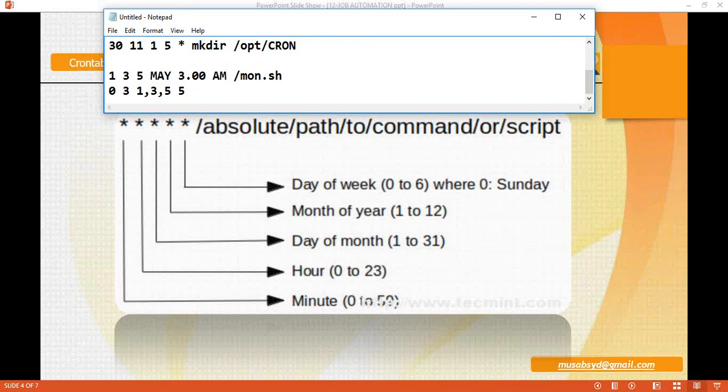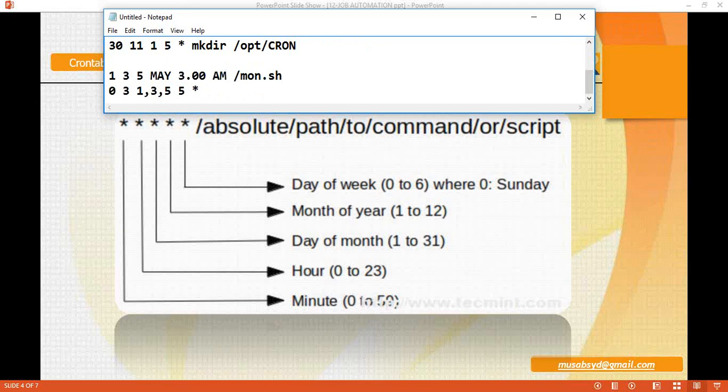So I want this job to be run on these 3 days, 1st, 3rd, 5th of May. And on these 3 days, obviously there can be any possible day. I cannot mention a specific day over here, it is going to fail then. So in this scenario, the best thing is to give asterisk so that it can take the proper day automatically according to the date.